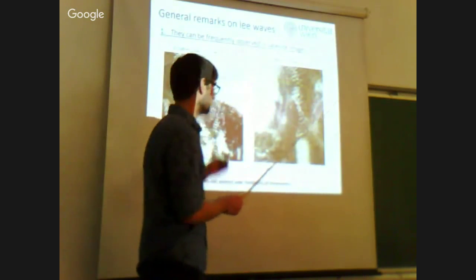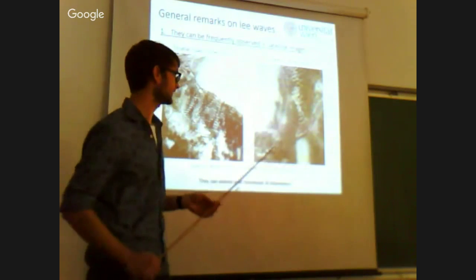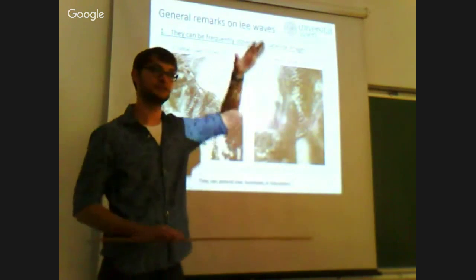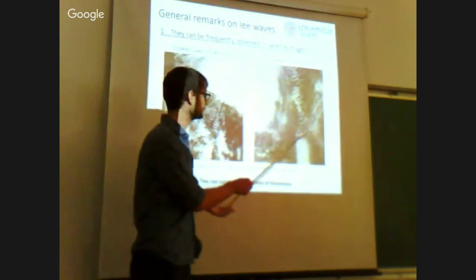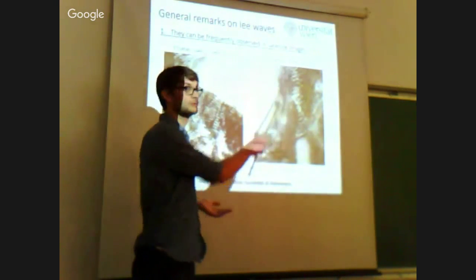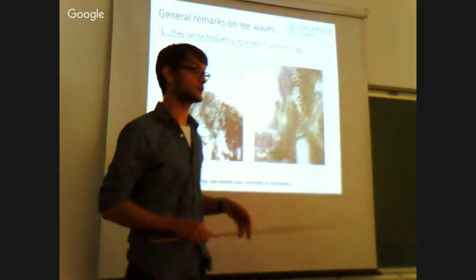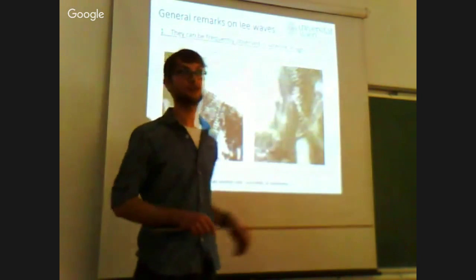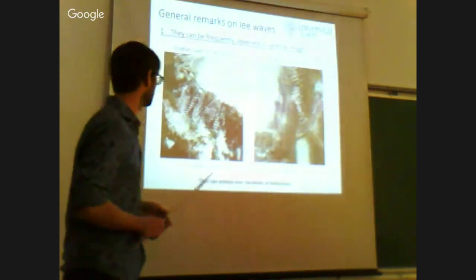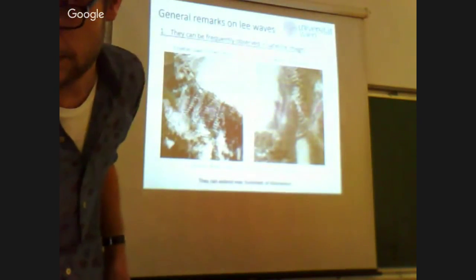What is remarkable here is that the mountain which excites the Lee wave train is only about 150 meters high with respect to the ground. But still, the Lee wave travels hundreds of kilometers all the way to the Czech Republic. So even if there is a small perturbation, the Lee wave train can travel over hundreds of kilometers. And we see a similar thing here for the second Lee wave case.